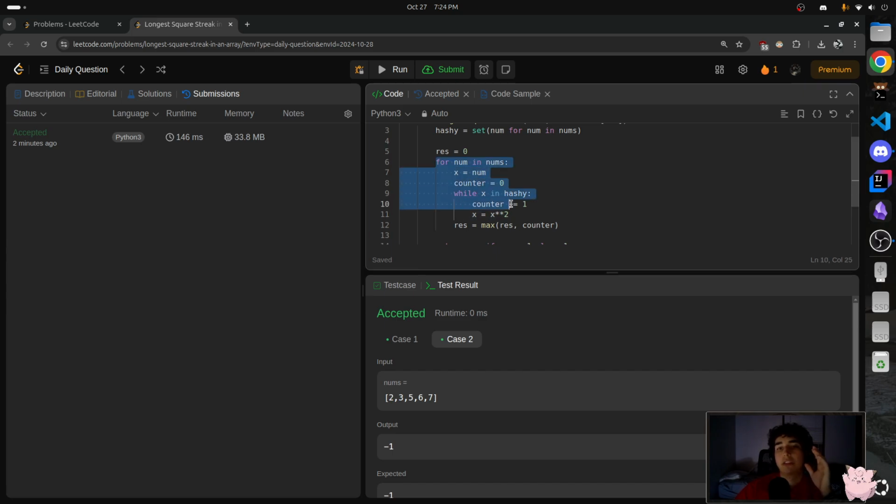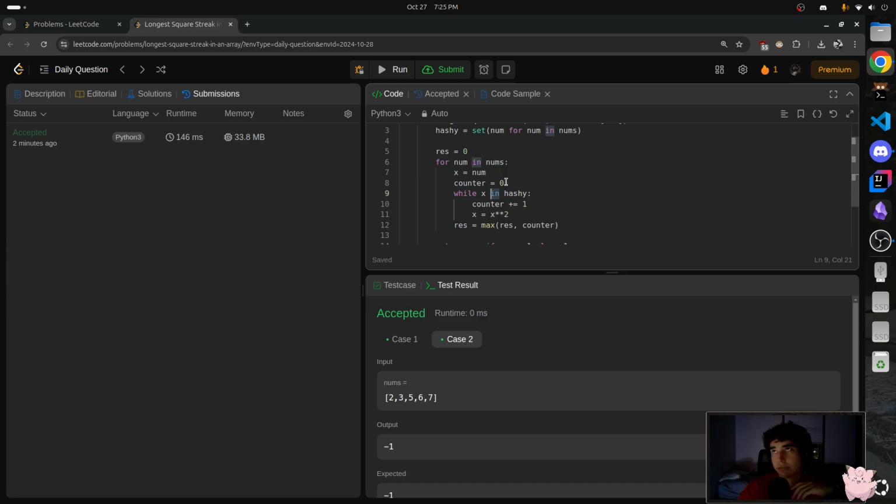Okay, for when it's linear, you're checking every single number a single time, right? But when you're doing this exponential, x squared, you're skipping a lot of numbers with each check. And each time this loop runs, you're skipping double the amount of numbers. For example, when you go 2 to 4 to 16, right? The difference between 2 and 4 is only 2, but the difference between 16 and 4 is 8.